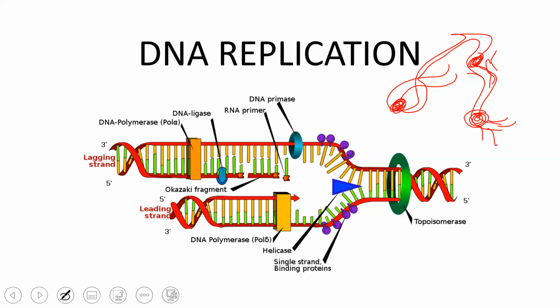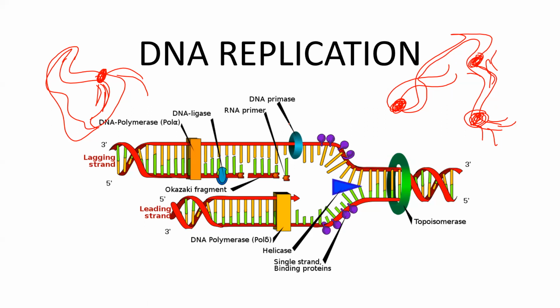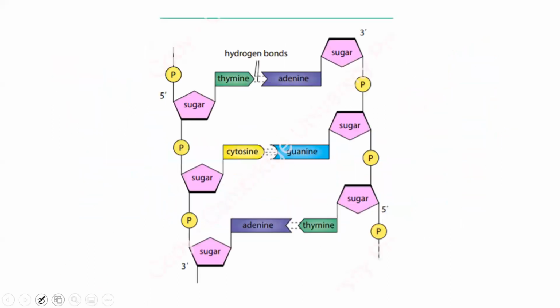In prokaryotes, by comparison, the DNA is circular, so it's closed. Only at one point will the helicase come, open it, and lead to replication forming. It's not going to occur at multiple points. In a eukaryote, helicase can come in at multiple points, and no matter what point it comes in at, what matters at the end of the day is that it forms two different DNAs. That's what really matters.